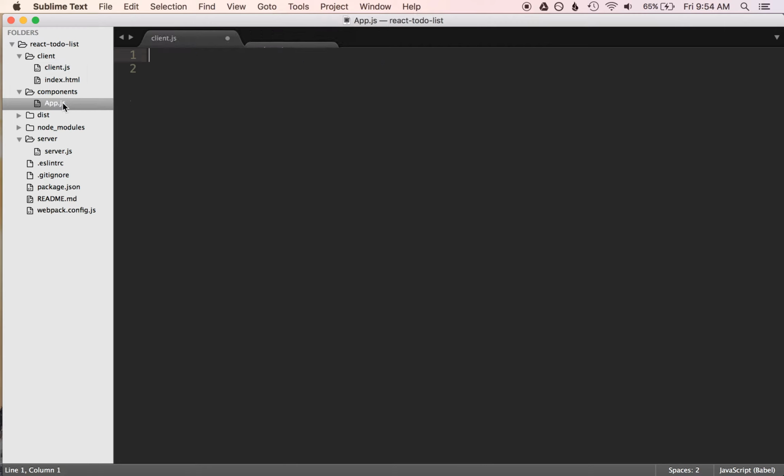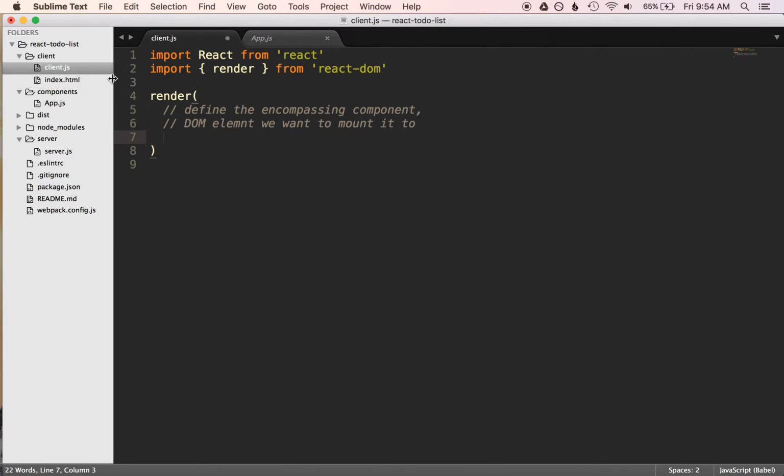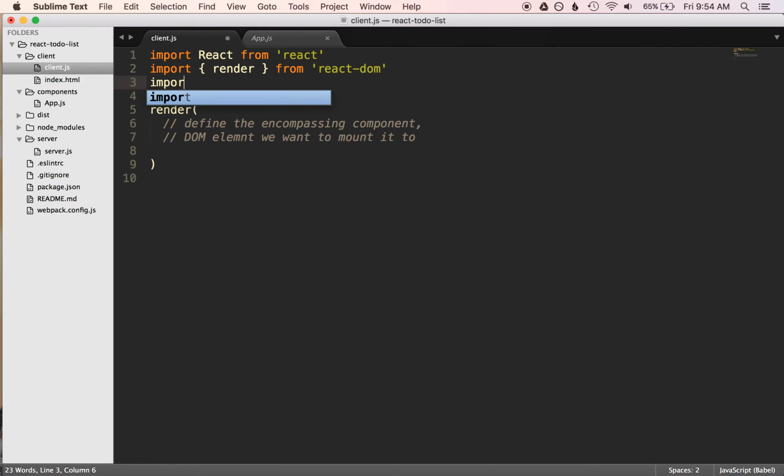So we haven't written it yet, but the over-encompassing component of our app is going to be this app.js in the components folder. So let's import that. We want to import app from, and it's not a library, but it's a file.